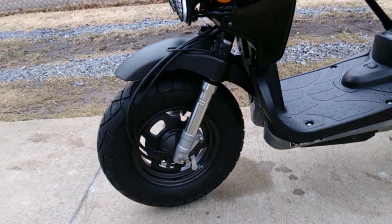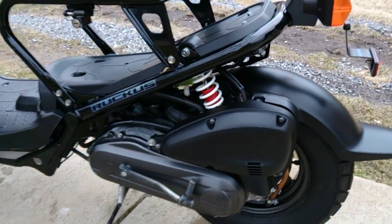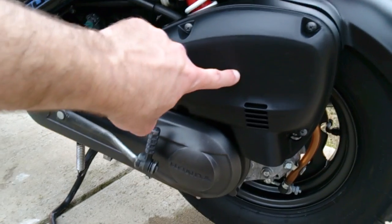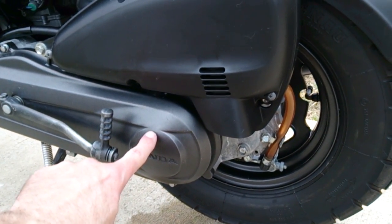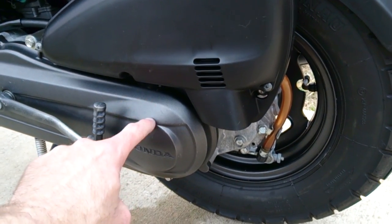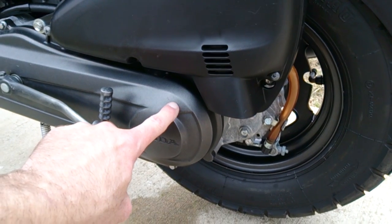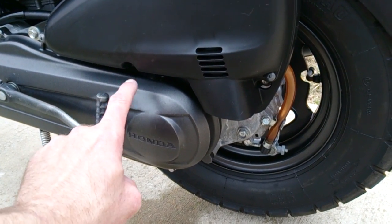A lot of upgrades. Dio front forks, Daytona rear shock. Inside the airbox, I have a Uni air filter. I have a Dr. Pulley HIT clutch on JOG pulleys, or a JOG pulley system with the magic spacer, for those who know what I'm talking about. Malossi contra spring.